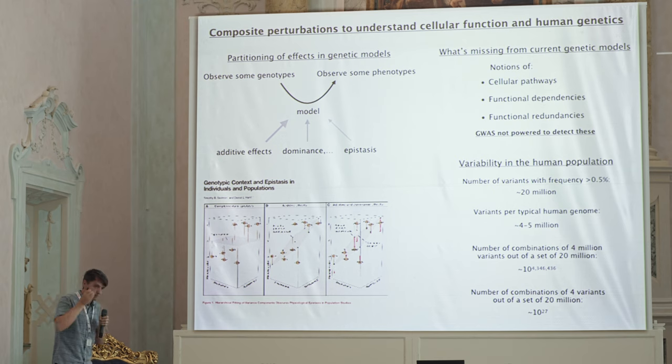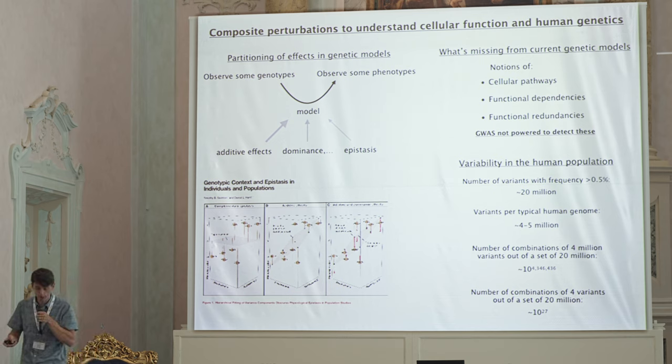Okay. So quickly, now moving on to how to apply the same mathematical ideas to understand perturbations and be more efficient about how we do perturbations. I already mentioned this before, but there's tons and tons of variation that exists in the human genome. Usually what we do is we try and observe some genotypes and create a model that explains phenotypes. And pretty much there's never any effects that are attributed to epistasis. But we don't really know if that's true. It's just because our models are not powered to detect epistatic effects, as I said, because there's so many potential interactions, and we only get to observe so many examples.